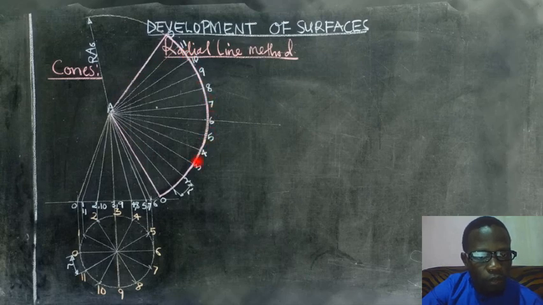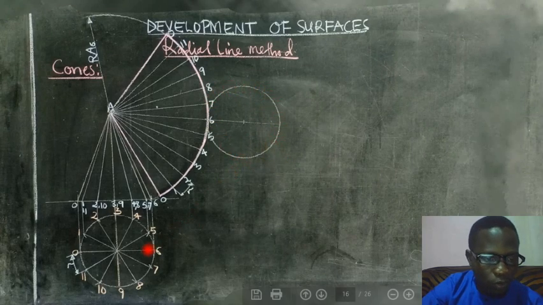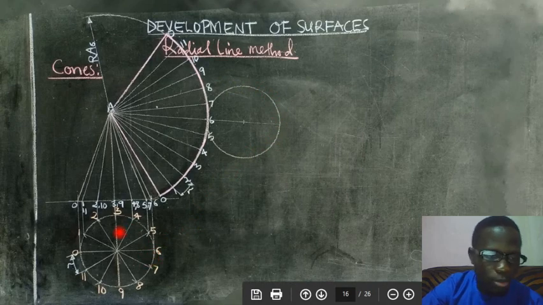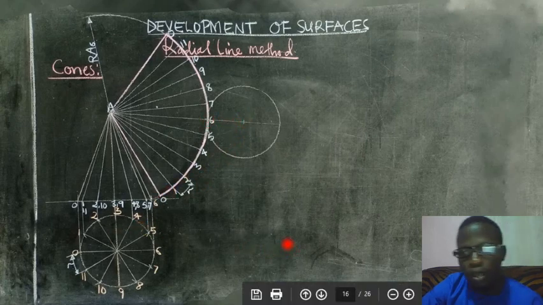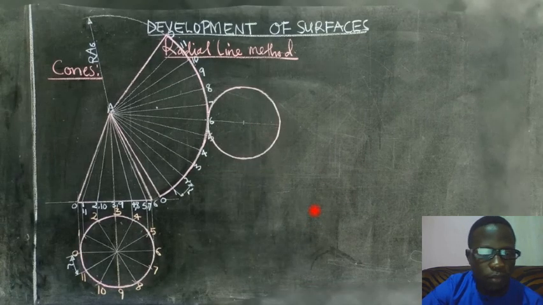Now, at this point, we can as well try to include the base of the cone. And when we do that, we shall include here the circle having the same radius as the radius of the base. And the distance from this point up to the center here is measured by the radius of that. And that is how you develop the cone. We can outline our circle and we have it completely drawn.